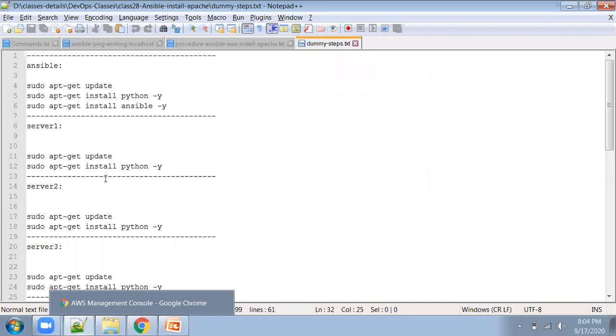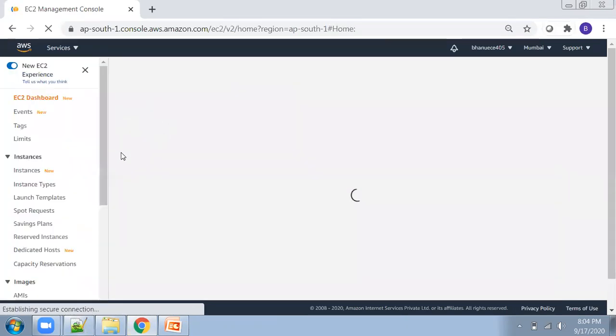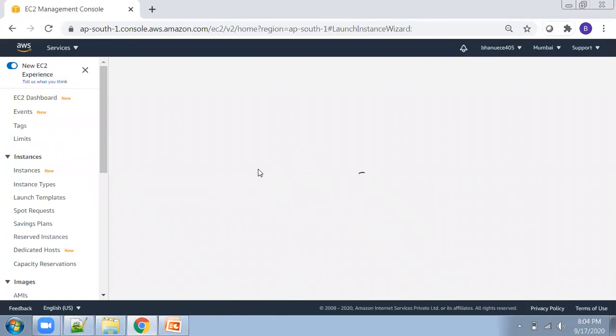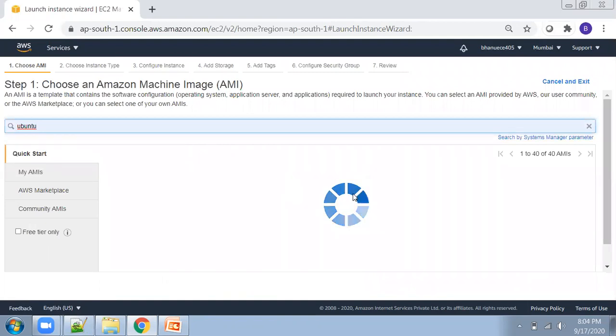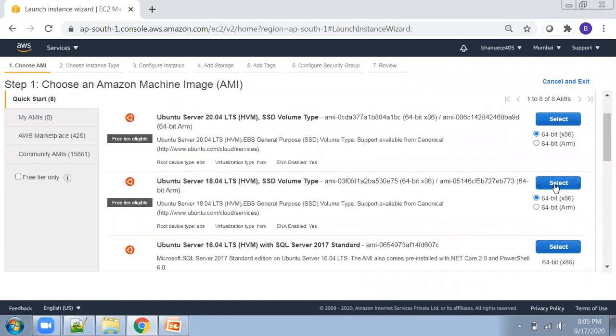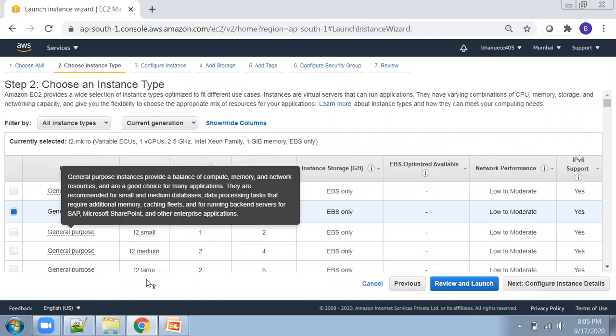Now I'm going to launch AWS EC2 instances. I'm going to EC2, and in the EC2 I'm going to click on running instances. From the list of running instances, in my case there are no running instances, so I'll click on launch instances, and I'm going to search for Ubuntu and press enter. There are 2 versions, 20 also available, 18, 16. I'm going to select 18, and you can take free tier also.